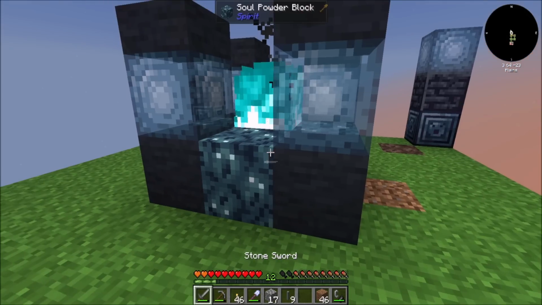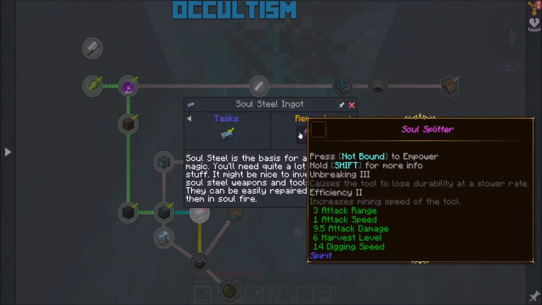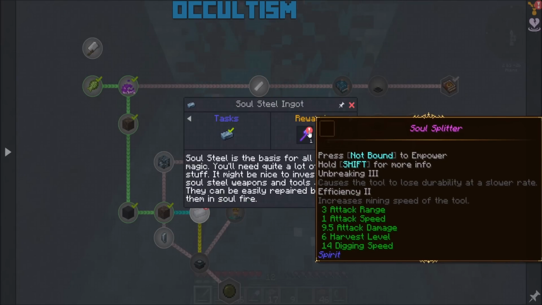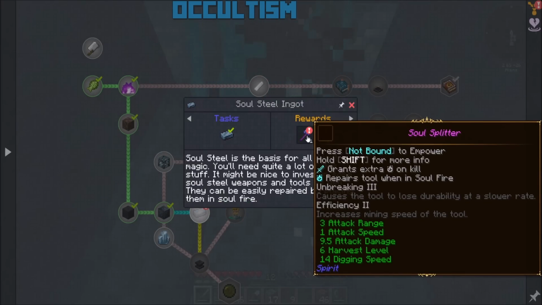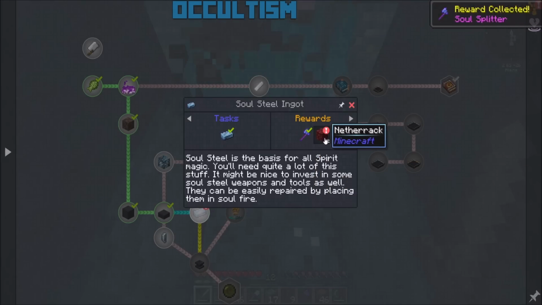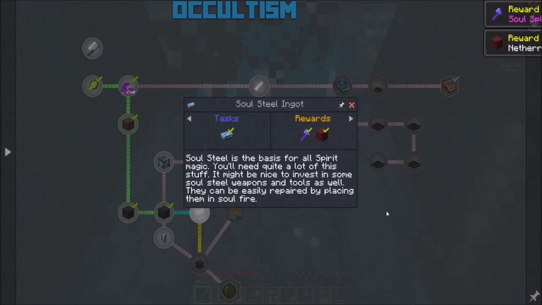I'm very pleased with the fact that we have this progress, right? So we'll go up here, and this will be our, you know, crafting for stuff altar. So, you know, I got my soul steel. Ooh, I got a soul splitter. Look at this thing. Grants extra soul on kill, repairs tool in soul fire. Ooh, breaking 3, efficiency 2. I like it. You need quite a lot of this stuff. It might be nice to invest in some soul steel weapons and tools as well. They can be easily repaired by placing them in soul fire.